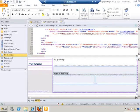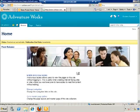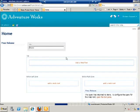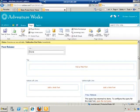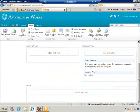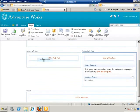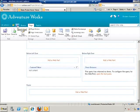I'm going to save this, switch back to my home page here and refresh the page. Now, obviously, remember, I didn't check it in, but since I'm the administrator and the only user, I can still see my changes. So right away, the page has changed without me even modifying the page. That's because I changed the underlying layout. If I go to the edit mode of the page, right away my image is gone and my site links are gone, and I have my footer here and my other web parts here as I wanted them to be, where I can rearrange them and do things like that.